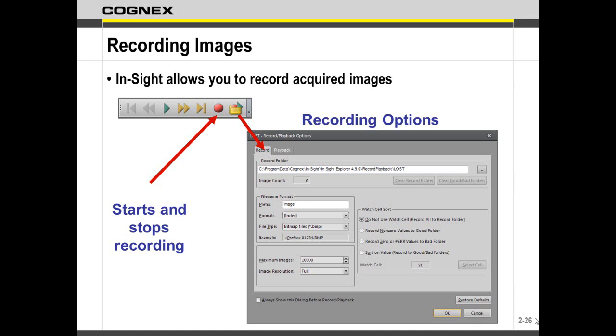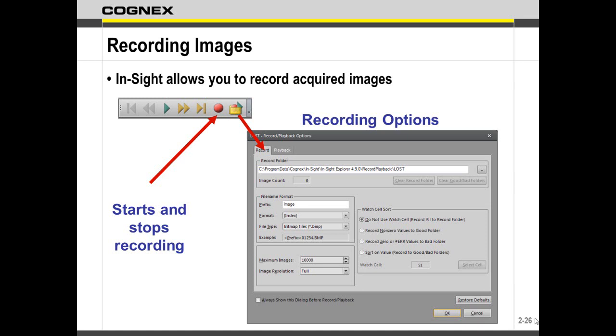So when you go to start recording, we have this little folder that has the record and a playback button. That's our options folder. So what's going to open up is a little utility box that's going to give you 2 tabs. One's going to be record, one's going to be playback. Now in the record, it's going to tell you where you're going to record it to. So you can hit the little 3 dots at the end, record it any place on your hard drive, any place on the server, any place that you have access to from that PC. If there's already images there, it's going to tell you what the image count is. If it doesn't, then you don't see any images.